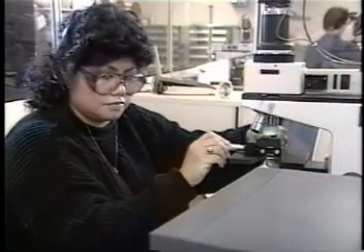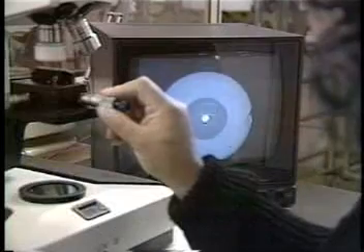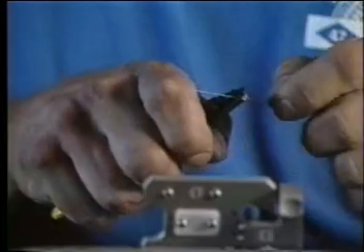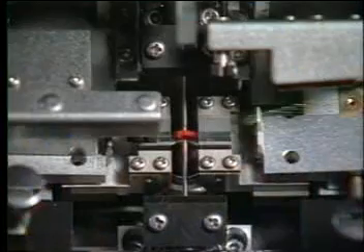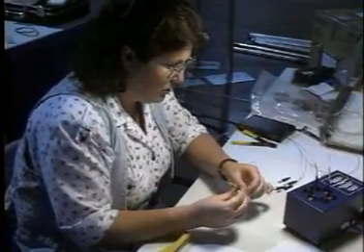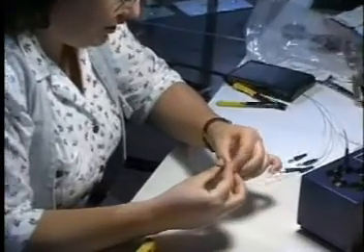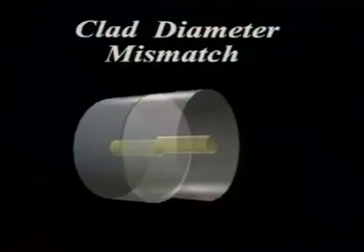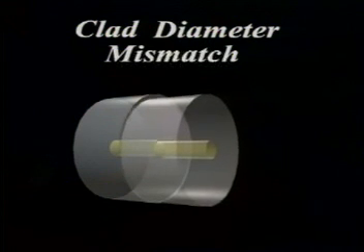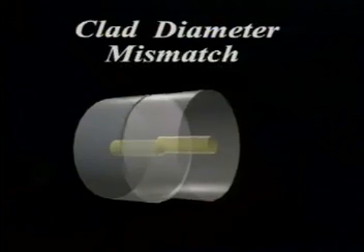Over the years, improvements in manufacturing processes have resulted in fiber with very tight tolerances in core and cladding geometry. Consistent fiber size is critical when using fixed V-groove alignment splicing or when assembling ferrule-type connectors. These devices rely on the outer cladding diameter to align fibers for connection. A difference of only a few microns in cladding diameters can result in a splice with unacceptable losses due to severe core misalignment. Differing core sizes also result in unacceptable attenuation at splices.